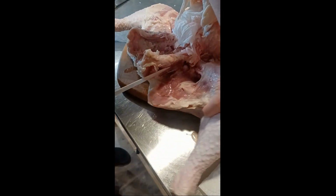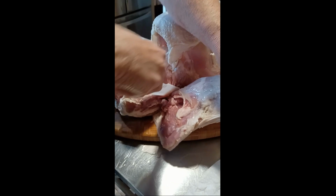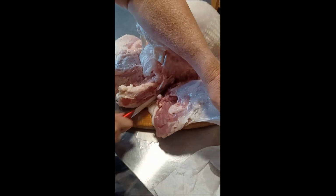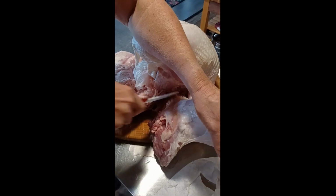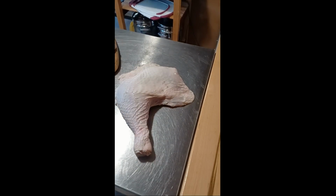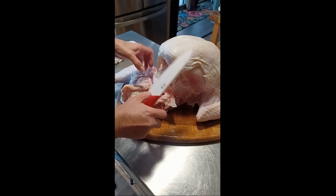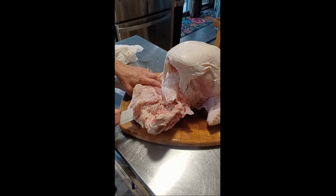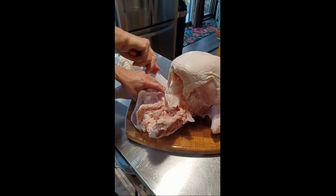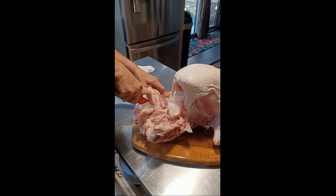Now if I wiggle this, I can see that's where that joint is, and that's where I'm going to be able to cut. And now I'm actually taking the thigh off of the backbone. And here we have one thigh and leg. Okay, I've already popped that joint. I can see it. It's just a matter of repeating the process.